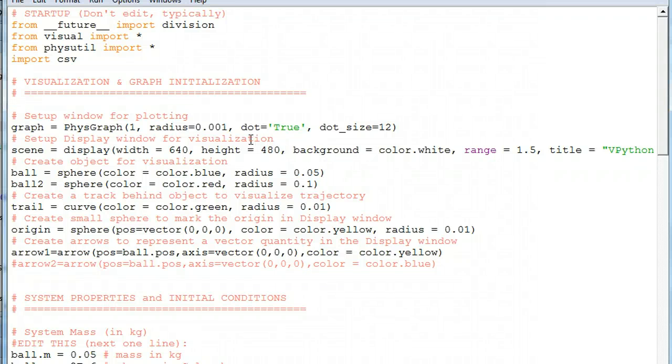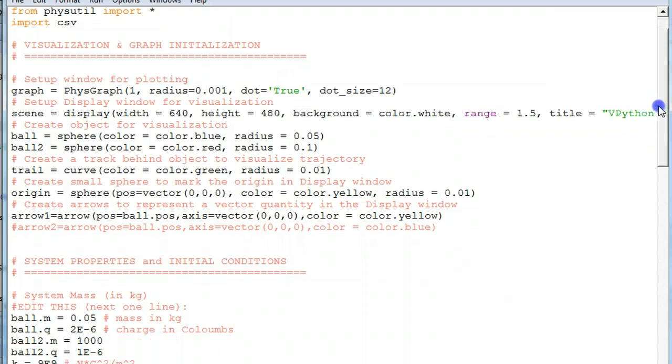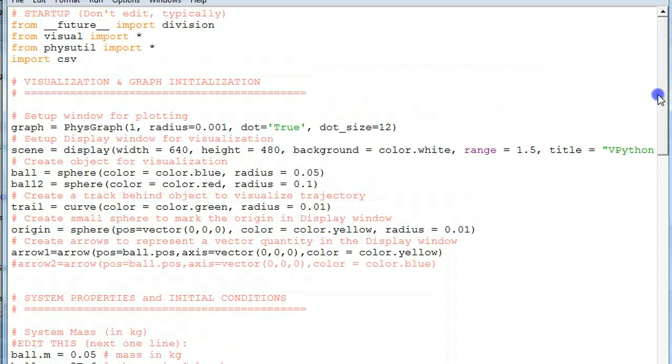Alright, it's my goal in this video to get you started on the wonderful world of VPython programming. To do that, we're going to use the starter code that I made for you, and I'm going to take you through it so that you have an idea of how to use it. Once you get comfortable using just the starter code, you can start to add some embellishments and we can do some simulations and some experiments with it.